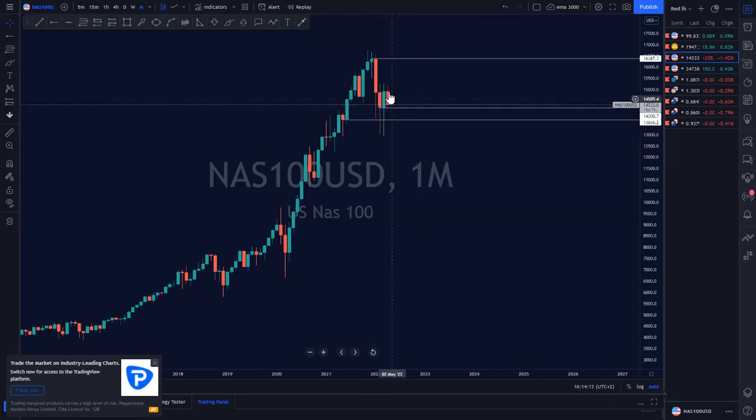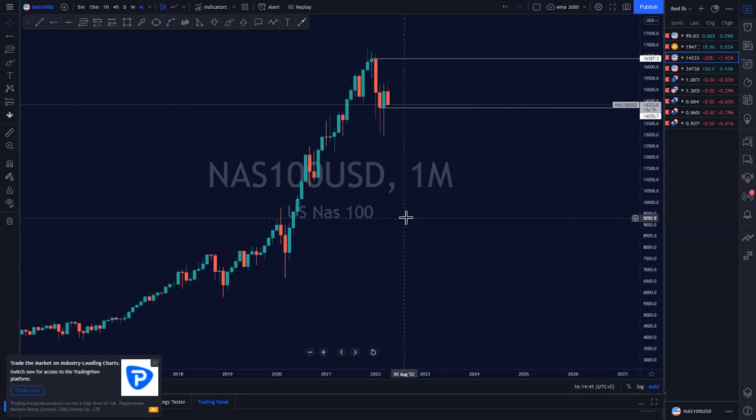So you can see that currently we have the rectangle that is going towards this level that was tested twice again by two different candles of two different months. So as you can see, now I'm focusing on what? On a recent structure. So now I can just remove this one and say I've got this level 1 and a 2. These are the two levels that I have here.